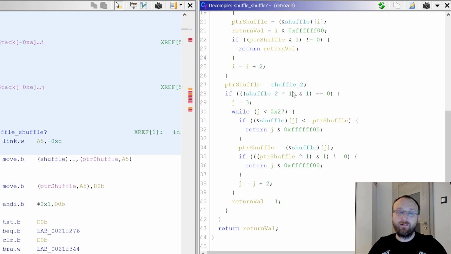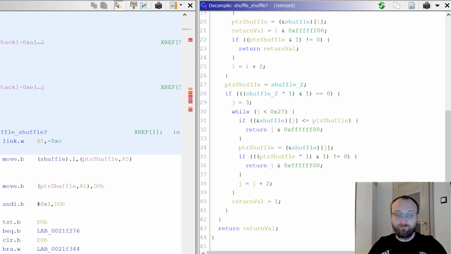And based on that, we don't actually have to guess the value of the seed. We don't actually need the seed. We just need to change the values of those arrays so that they are in the correct order.